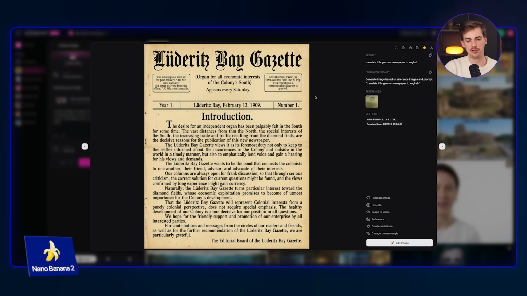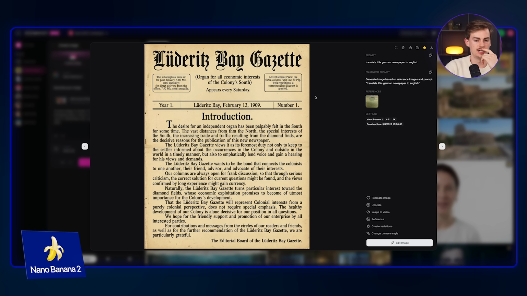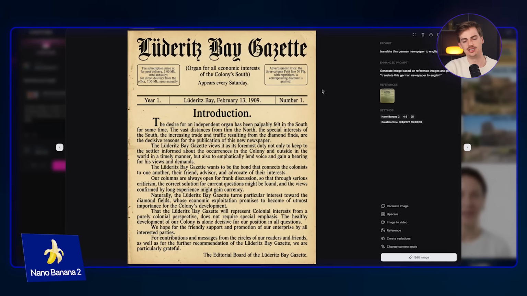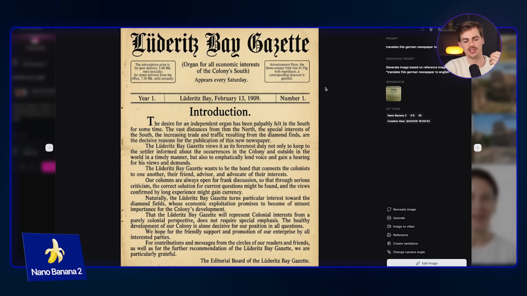Overall, you can pause this if you want, so you can read through this. I've already done that. I haven't found any glitches in the text or any gibberish or any type of words that didn't make sense. It seems to have done a good job at translating this. So what this tells me is that this is a good idea if you have ad creatives and you want to easily convert your marketing campaigns or your Facebook ads into a different language. That is now easier than ever. So again, if you need to translate from a language like German or any other language, then this is a good thing to use.